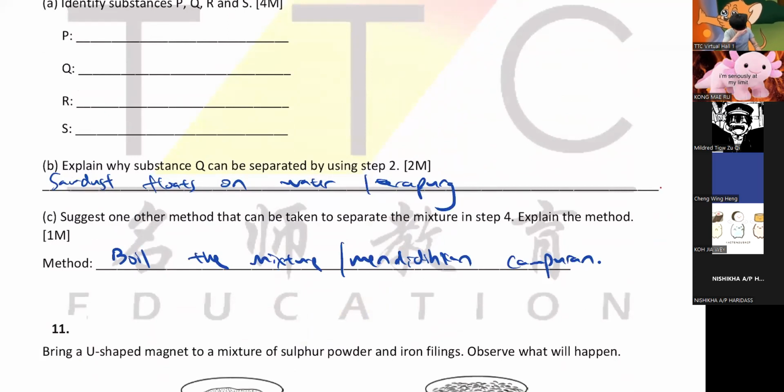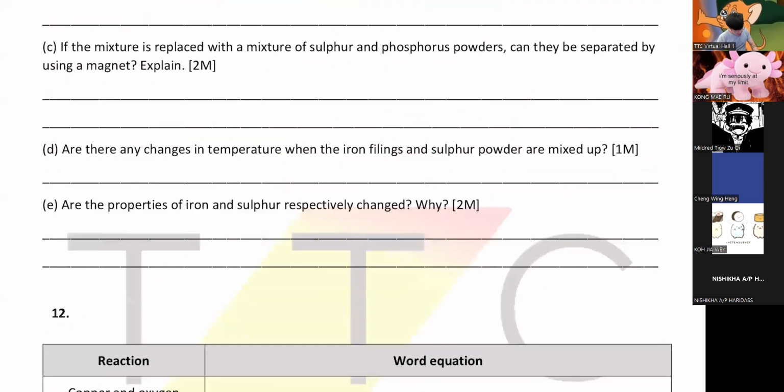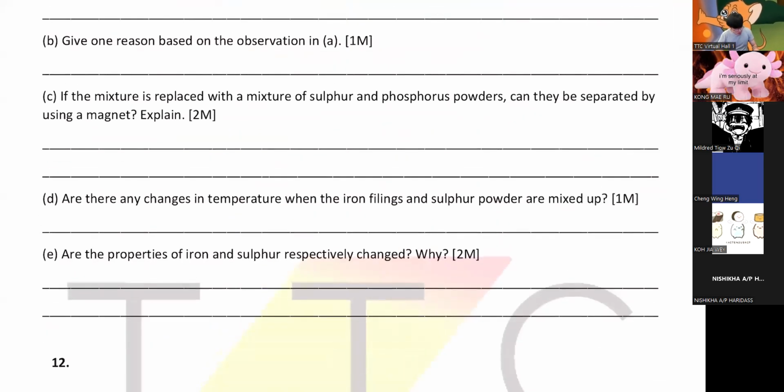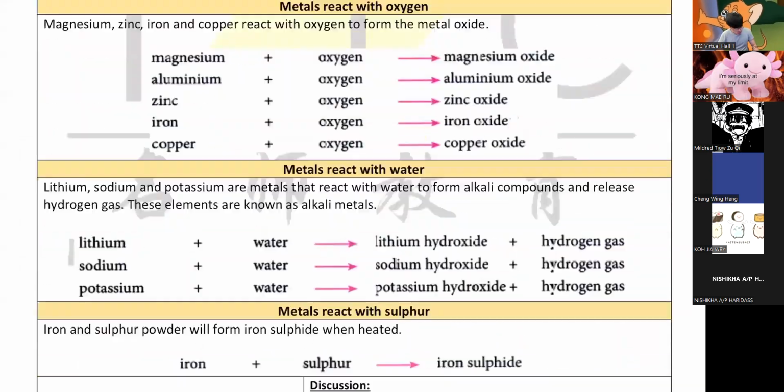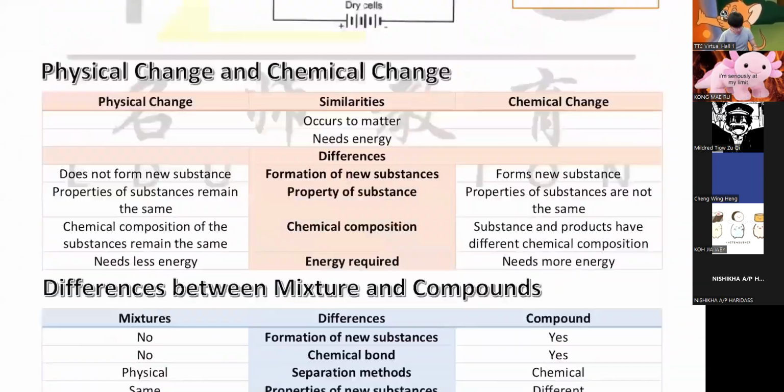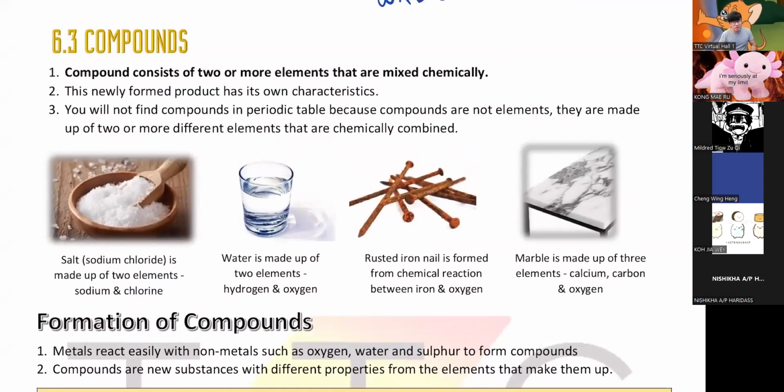Okay, guys. Just nice. I think we stop around here. The rest of it, you can actually do yourself. Very easy. So next week, I shall be able to wrap this chapter up, I believe, because we have one more last remaining part, which is 6.3. This is nothing difficult, guys. Chapter 7 will be difficult. Chapter 7 is light, where you'll be learning what is reflection, refraction, dispersion, scattering, and then the light colors. What is RGB? That is a killer chapter too. I would say the second hardest chapter in your Form 1. Anyway, we'll talk about that next time.